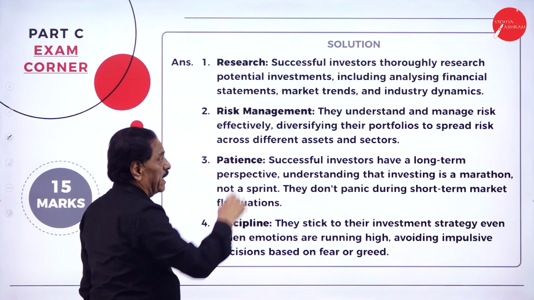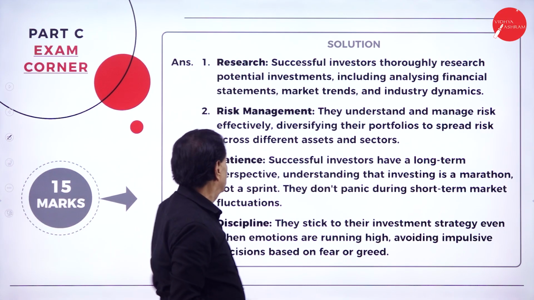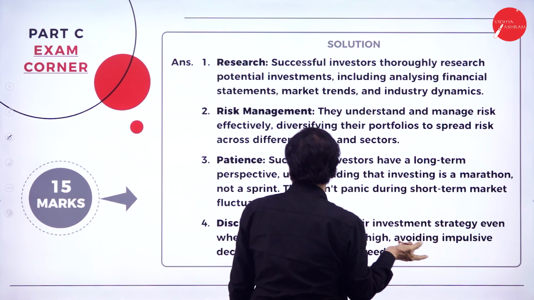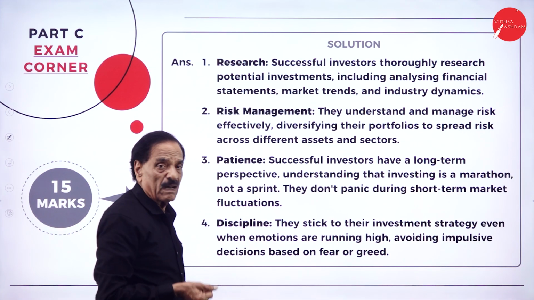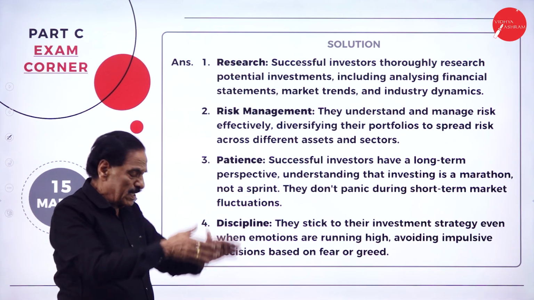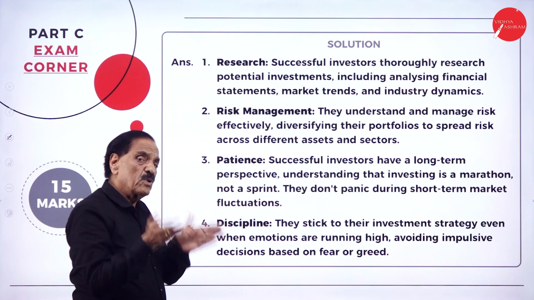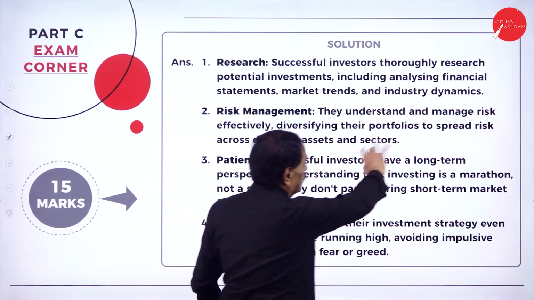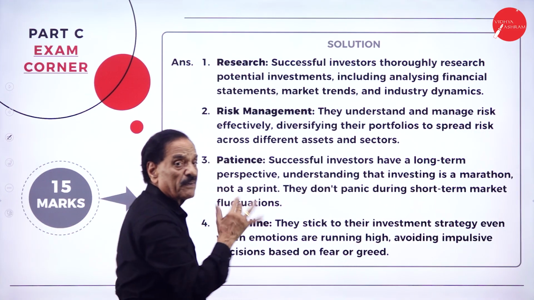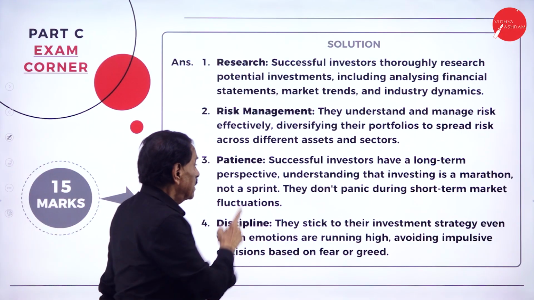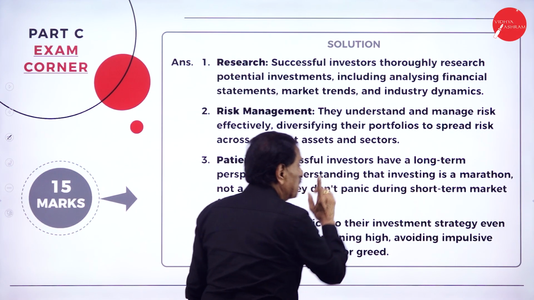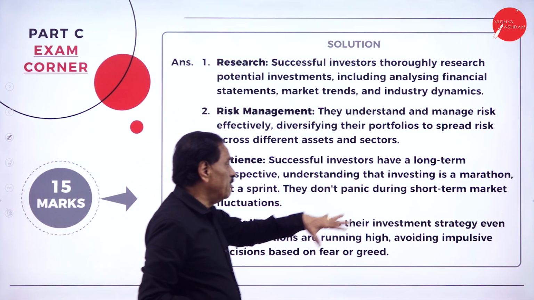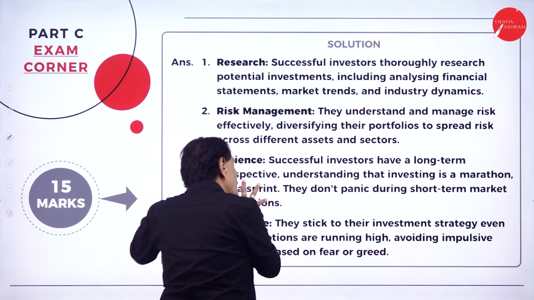So second one, risk management. They understand and manage risk effectively, diversify their portfolio to spread risk across different assets and sectors. Every investor knows that when you invest the money, there will be risk. So in order to avoid the risk, he will spread the portfolio across different assets.